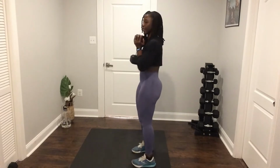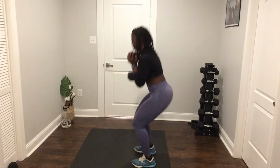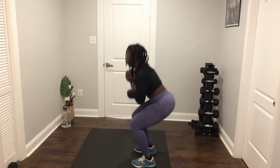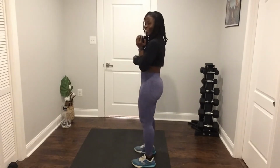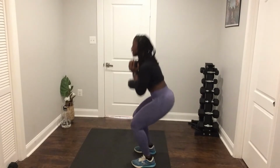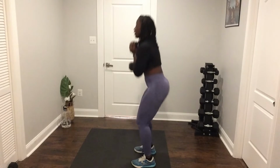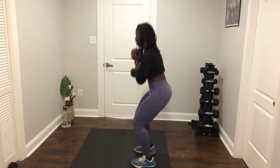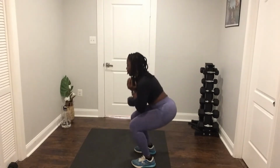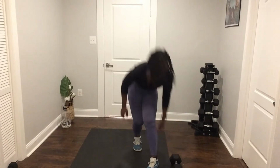Keep working, keep working. Good, keep working. 15 more seconds. 10 more seconds. 5, 3, 2, 1. Drop that dumbbell out.